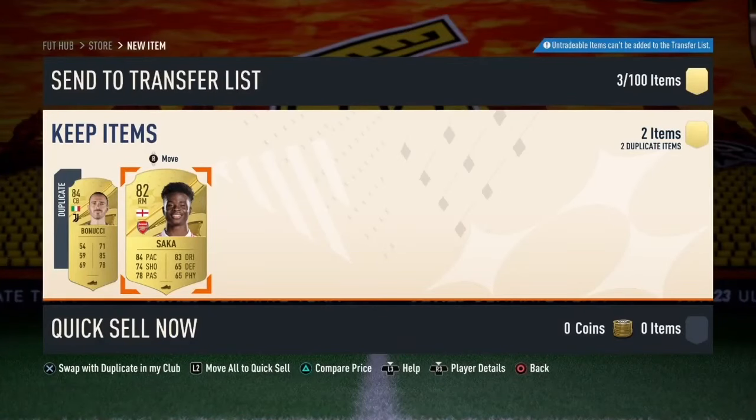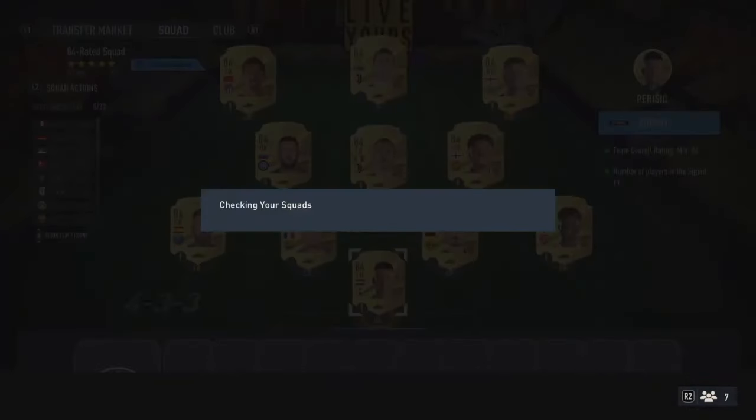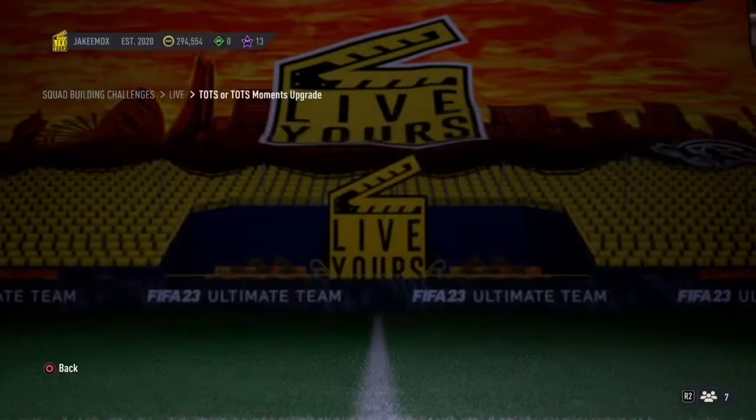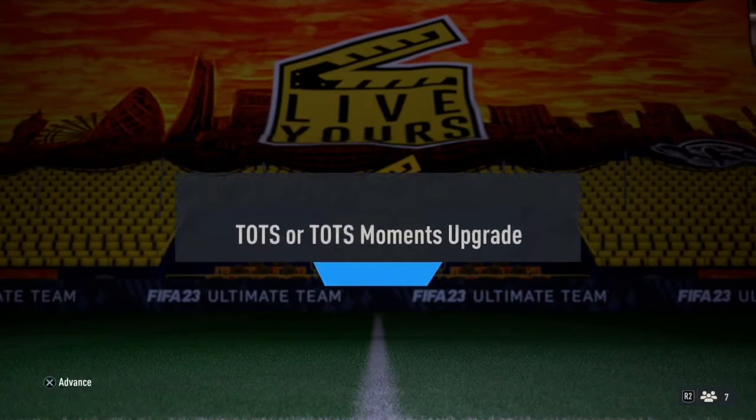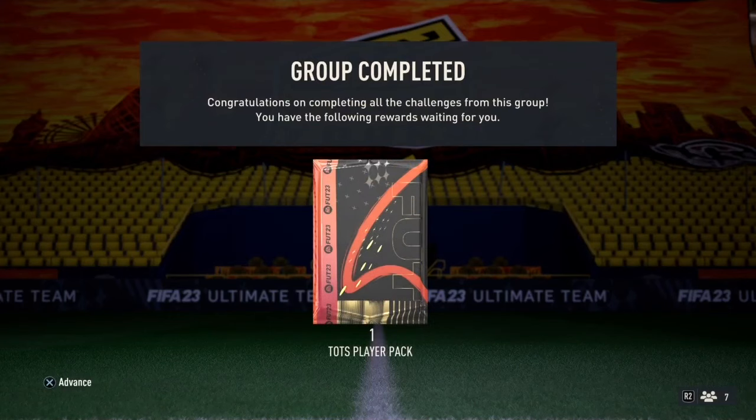Okay, with that duplicate, we're gonna complete the tax pack upgrade, fam. Okay, we're complete 848 squad. So we have a team of the season moments upgrade, fam. Last time we got cooked, blood. We got absolutely cooked. Fried, to be honest. Fried, fam. Let's see if this one is better.